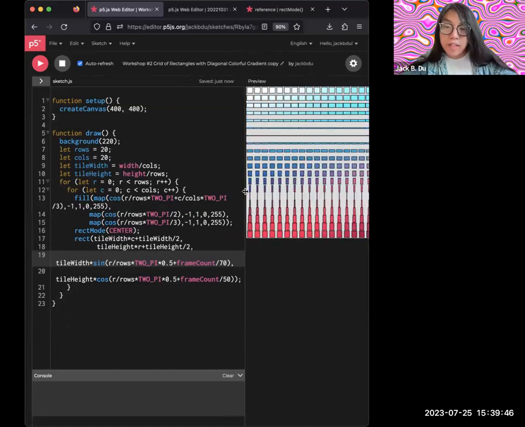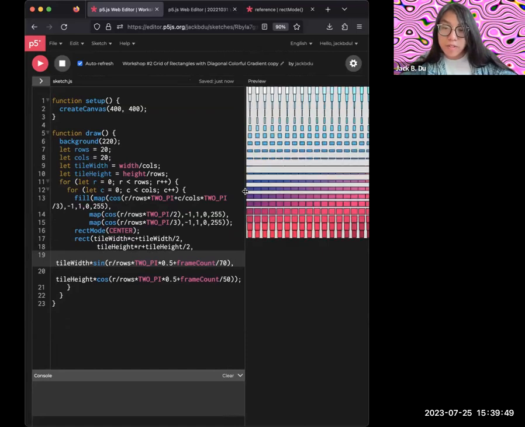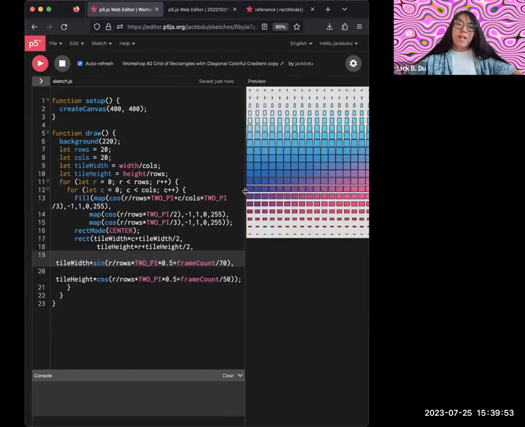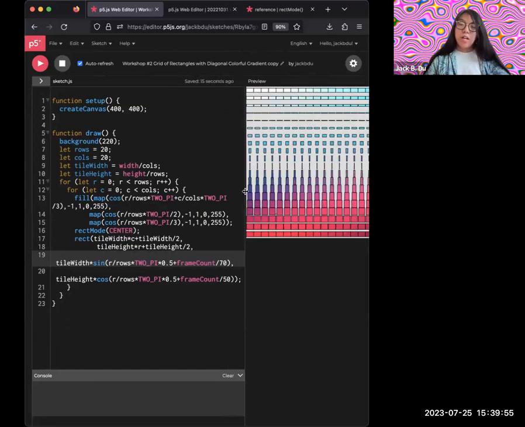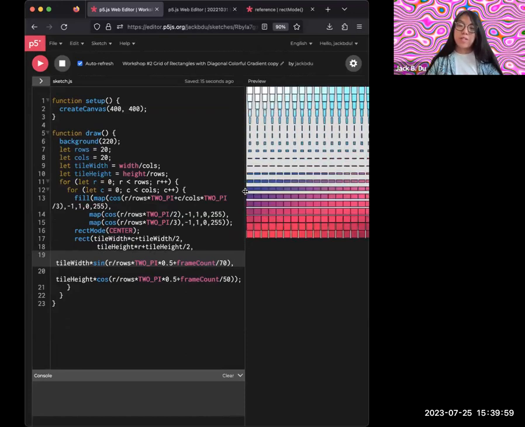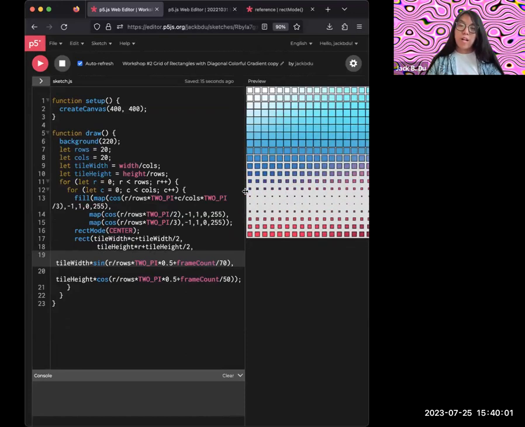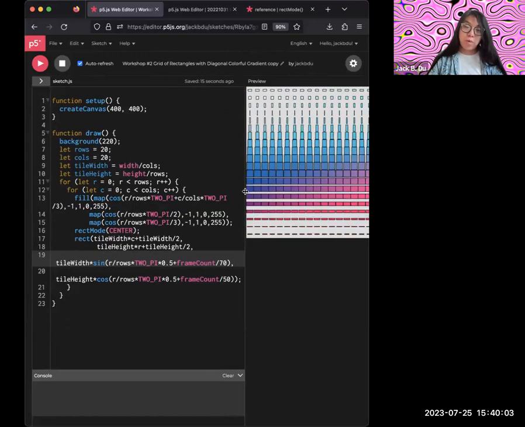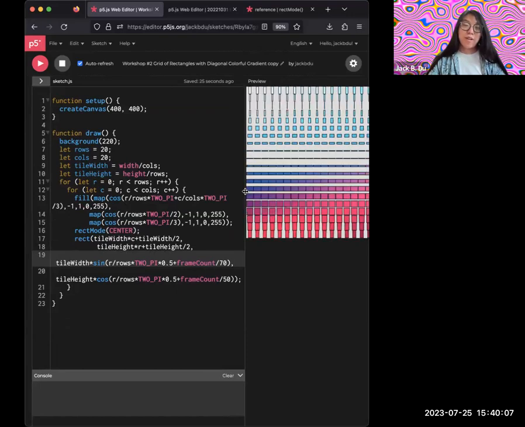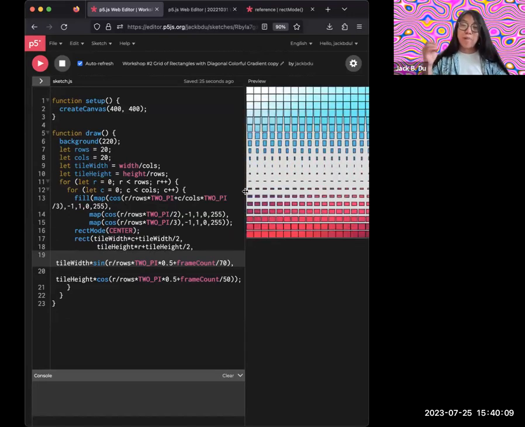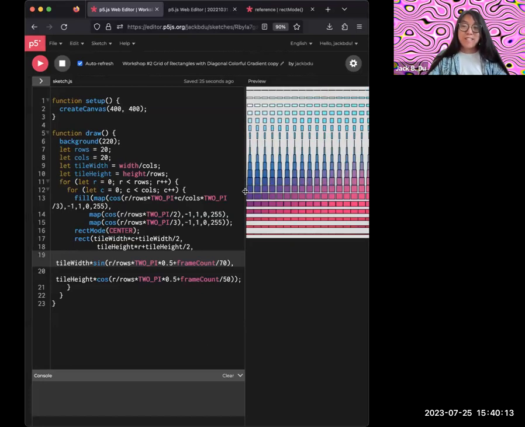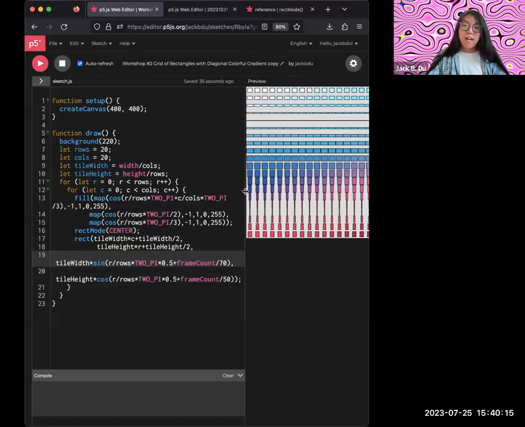How do you decide the numbers to multiply or divide, or is it just trial and error? I would say the more you do it, the better idea you have of what exact number to use. Or if you're a mathematician, or if you're really good at math, you probably know exactly what you're doing. But otherwise, it can just be trial and error.